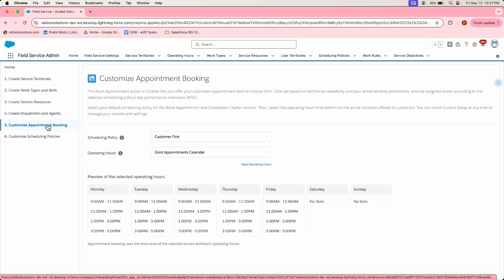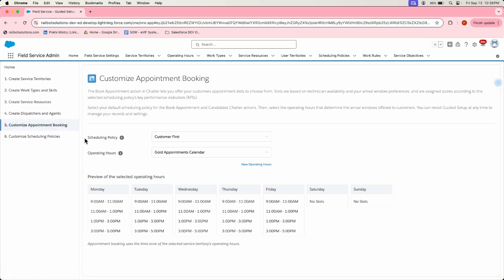So customizing appointment booking. Now, the appointment booking action in chatter basically lets you customize your booking, right? So you can create appointments from within your chatter. You can book appointments, and for that you need to take scheduling policies and operating hours into consideration. So here you can define which scheduling policy is associated with which operating hours. So since we created an operating hour for East Coast, I'm going to assign that to each scheduling policy.